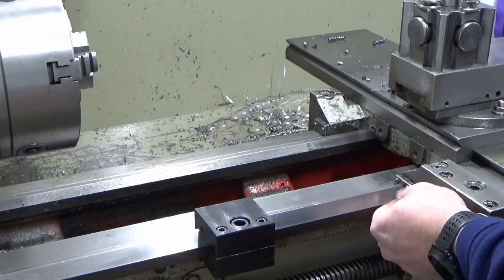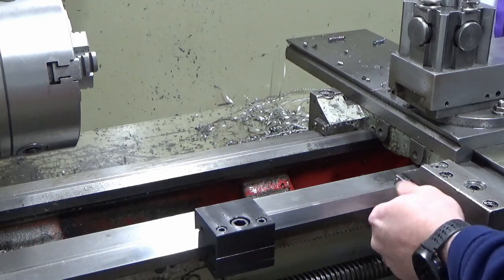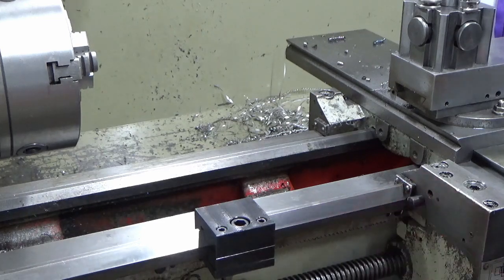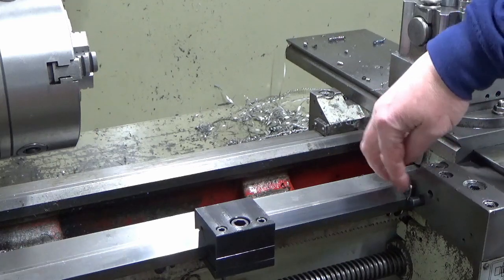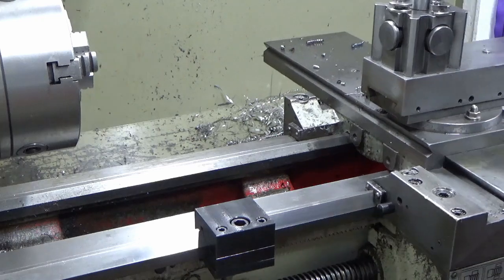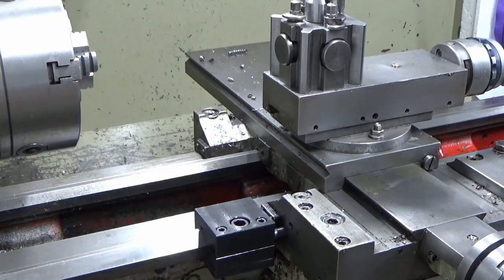So there's a hole here that I've already pre-tapped out just to get all the swarf and stuff out of it. We'll give that a proper tighten in a moment. That's why I made the pin very short, so that it's not protruding too much. It's just far enough, and that will now come up and act as a carriage stop.